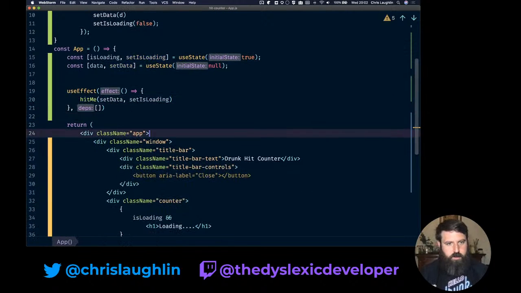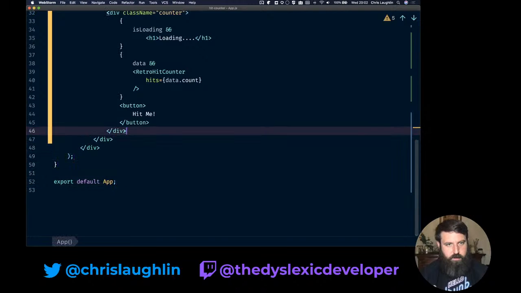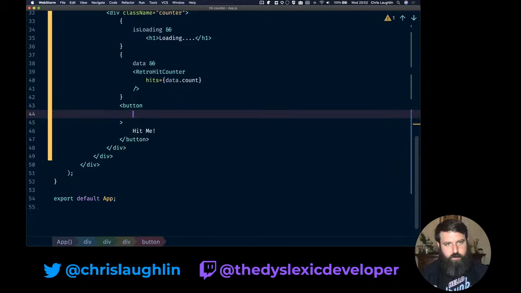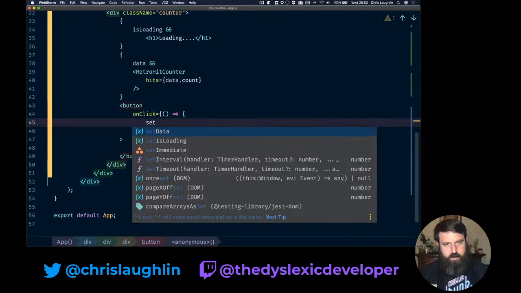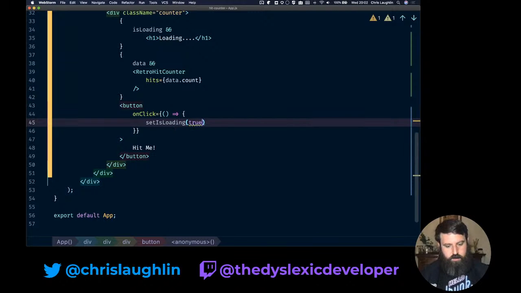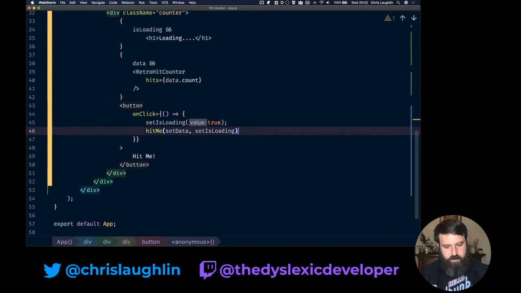and similar in our button example, when we re-add our on click, we can then say set is loading to be true, because we want to do it while we're fetching the latest data, and then call our hit me function.